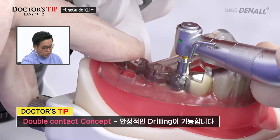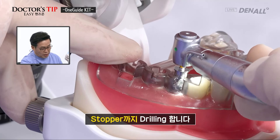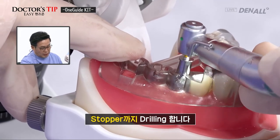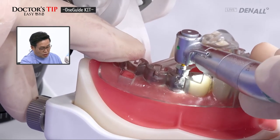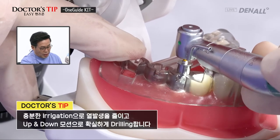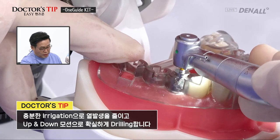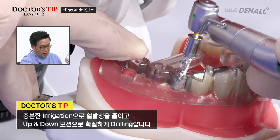Drilling can be done like this. We go in full length. Of course, it cuts well, so it does not generate a lot of heat, but you need to do a lot of irrigation and do an up and down motion to drill full length.